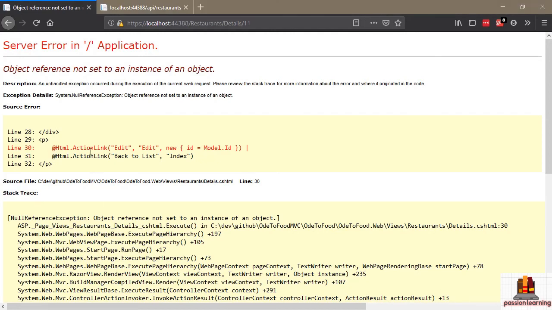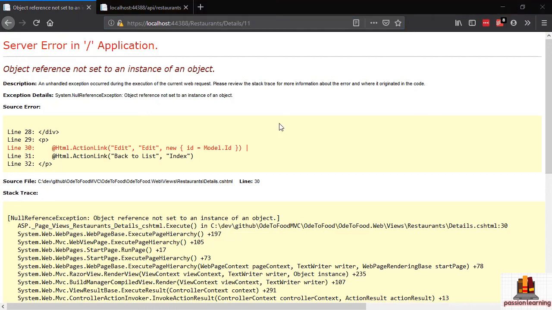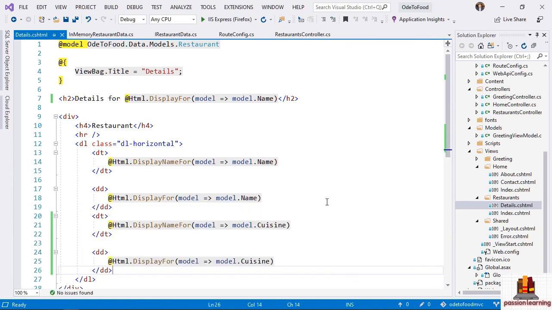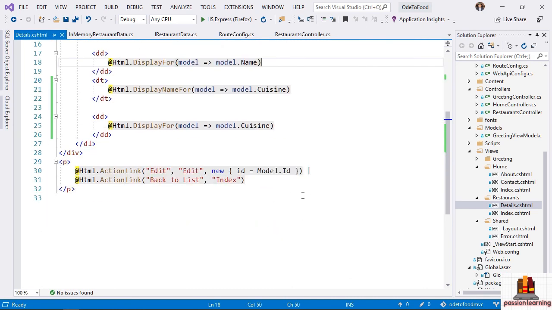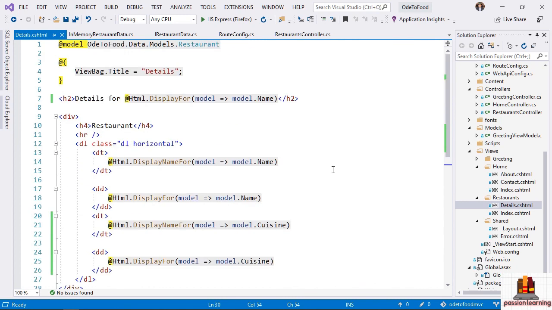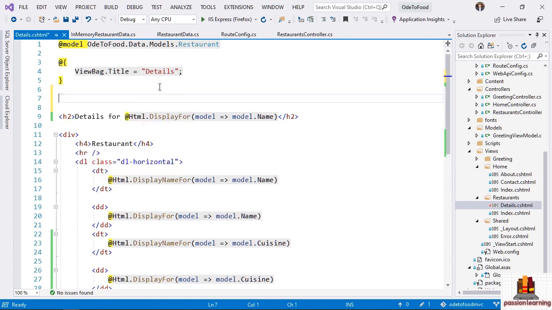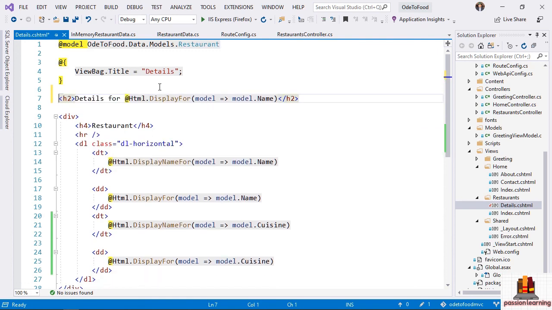We can see in the details of the exception that we're getting a null reference exception when we're trying to create a link to edit a restaurant and using the expression model.id. Obviously, model is null when we try to reach a restaurant that doesn't exist, and we allowed our data layer with that first or default operator to return a null value when it doesn't find a given restaurant. So one way to solve this problem would be to modify our view to not make assumptions that there will always be a model. So I could place a statement in this view, something like if model equals null, and then branch and display different HTML when model is null.